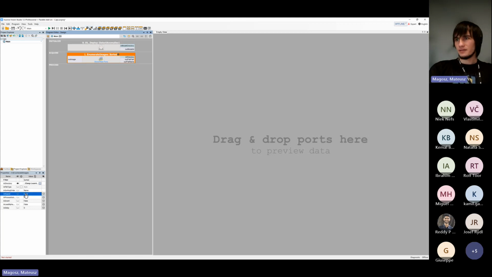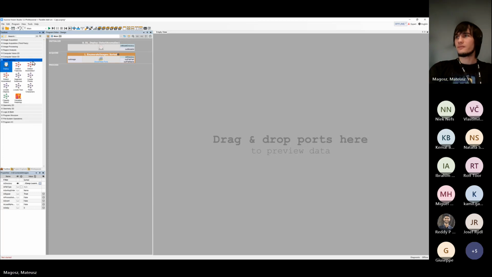We can set the repeat to true. And let's not put in delay for now. So we have our deploy, we have our image acquisition filter, let's say. And we also have to add a filter that will execute our model. So once again, in Toolbox, in the Deep Learning tab, you can drag and drop Detect Anomalies. And of course, you need to connect inputs. So our image to an image and our model ID to model ID.